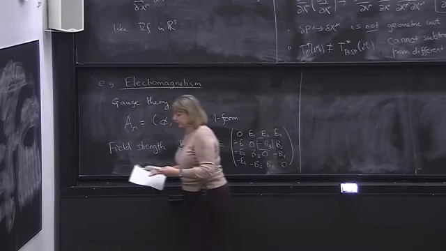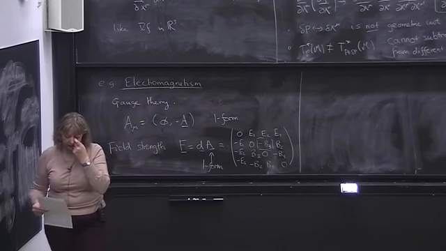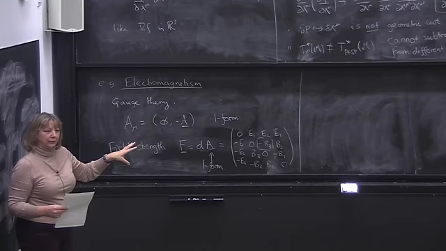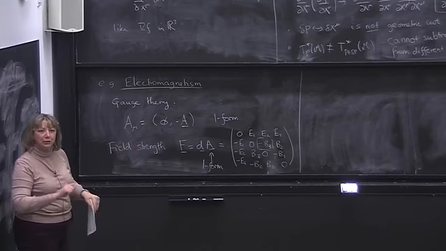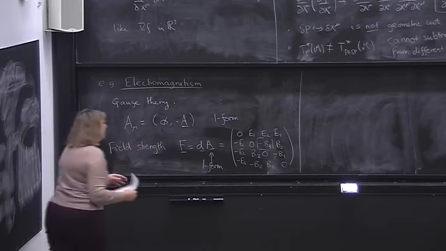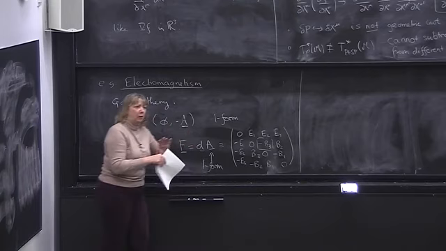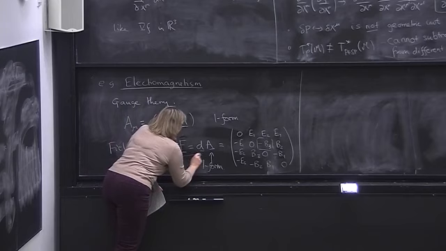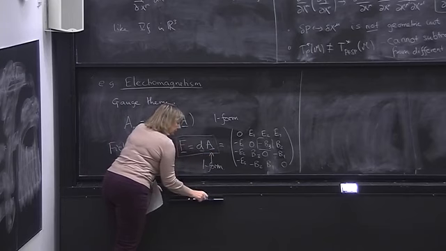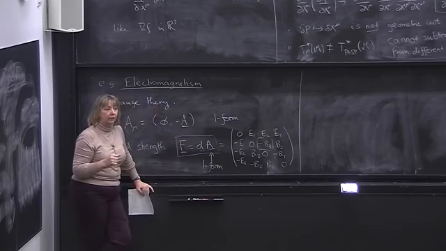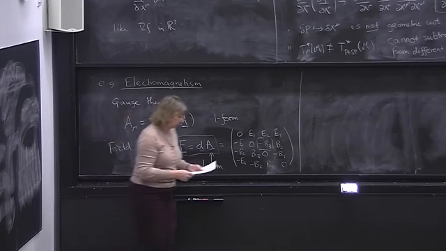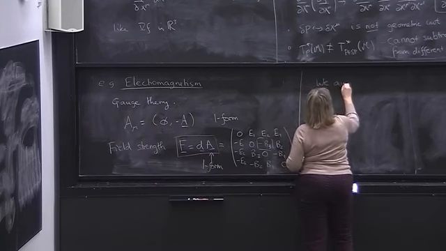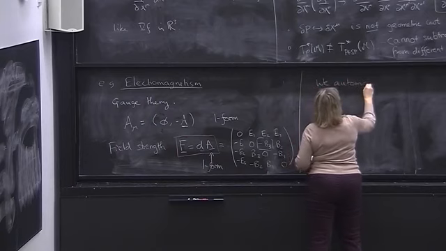So the field strength, when Maxwell wrote it down, I think he didn't even write it in a 3-dimensional vector notation. I think he wrote every single equation out, didn't he? So he had to write down loads of equations. Here, we've written down this, and it's a very simple way of encoding the field strength. So we automatically get half of the Maxwell equations.